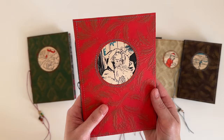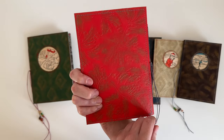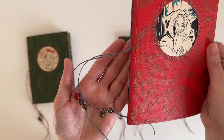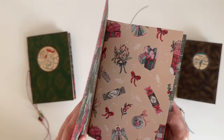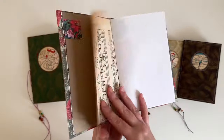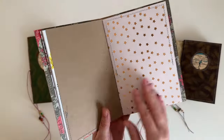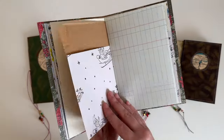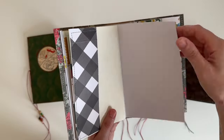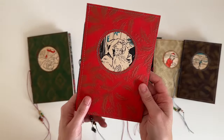This is the red one, and in the window is Father Christmas or Santa Claus. And this is a look at the back. And here is a look at the beads on this journal. Again, there's also an acorn charm. So again, I'll just give you another quick look inside this one. Some sewing, scrapbook paper, vintage music paper. There's a fold out. They've all got a paper bag. They've all got the same sort of stitching. So that was a little look at the red one.